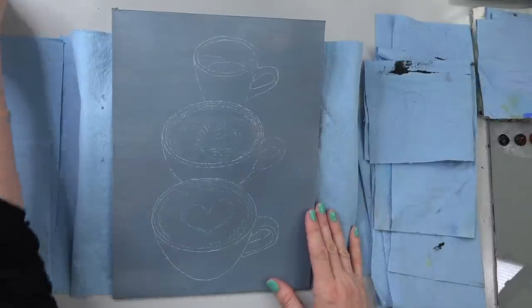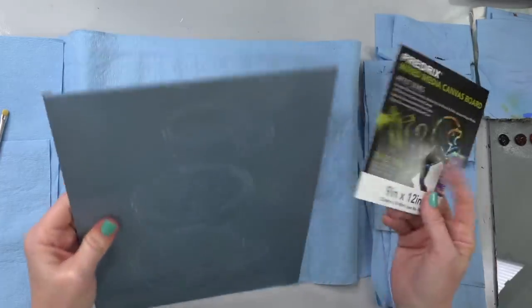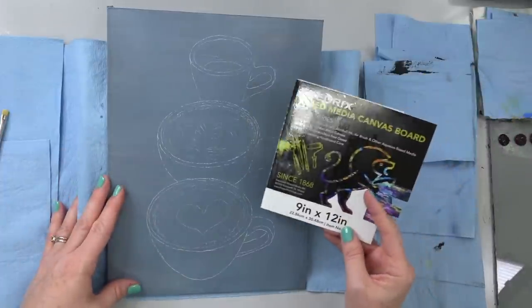Alrighty, so I'm using a 9x12-inch canvas today. This is the Fredrix Mixed Media Canvas Boards. They're kind of a new product for them, but they've got a nice hard core so they don't warp. Really like them. And they're very porous. They actually can work for watercolors as well.